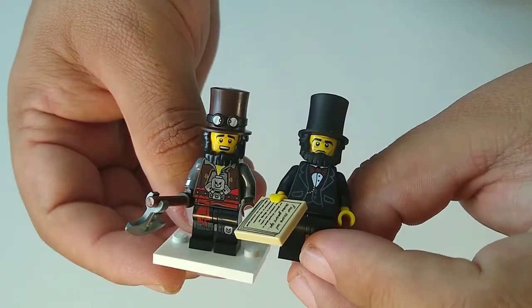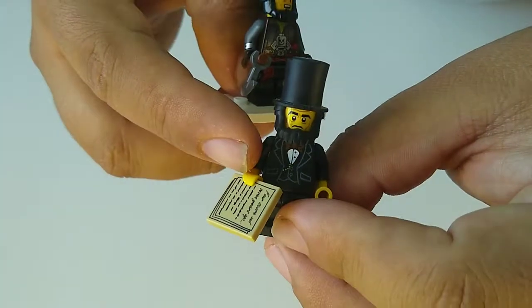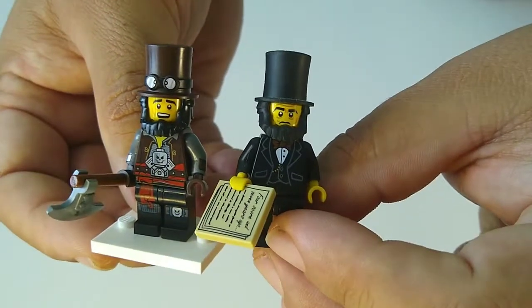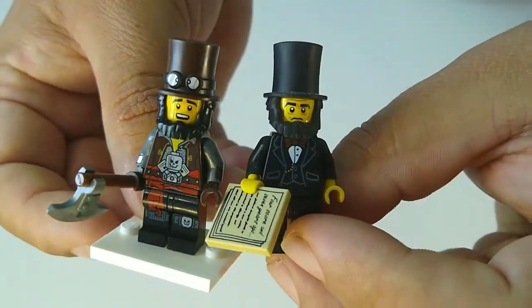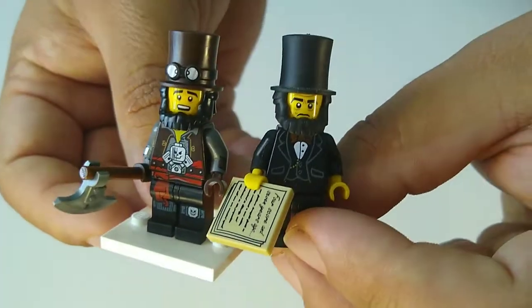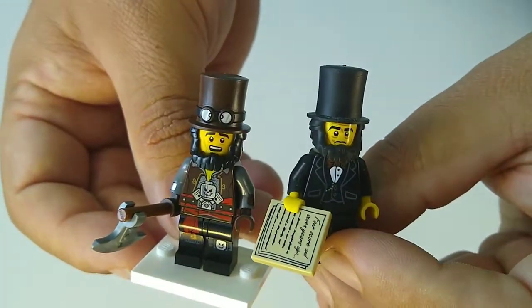So here's the difference between our two Abraham Lincolns. You have the one holding the four score and seven years ago speech, and the other one wielding an axe. So I'm sure you can see these are your two options. It's interesting what the Apocalypse Bird characters have to go through to survive, and this is what you have. So before and after, Abraham Lincoln.